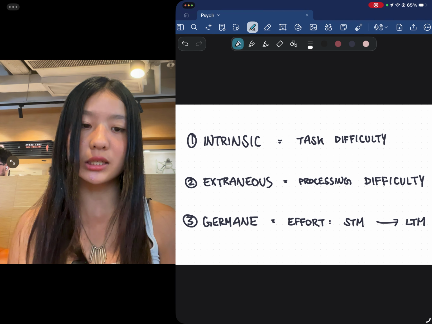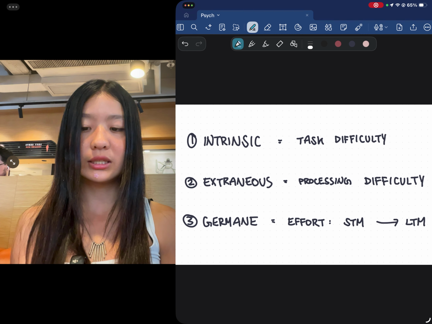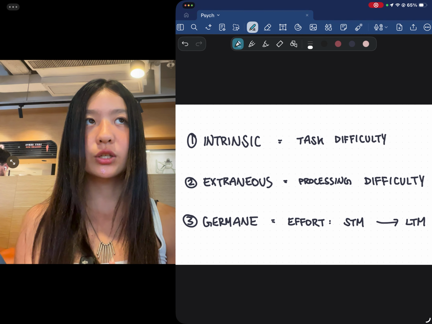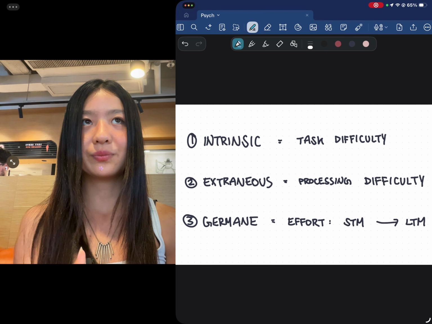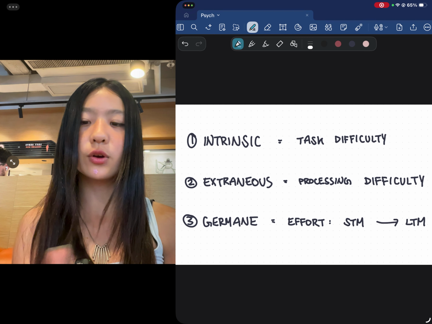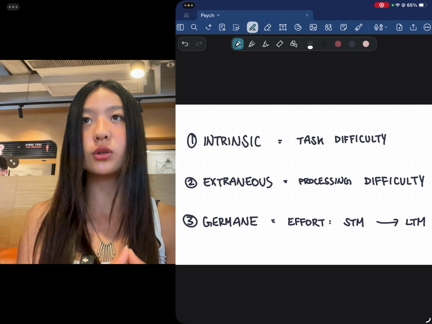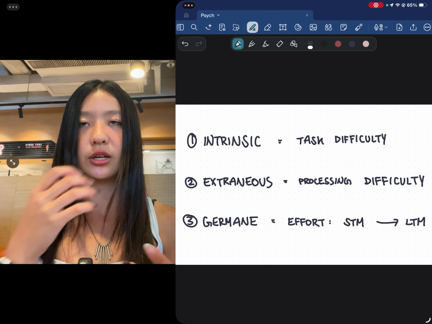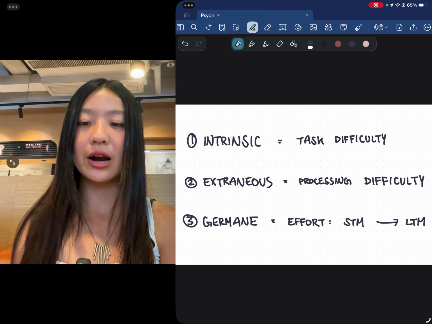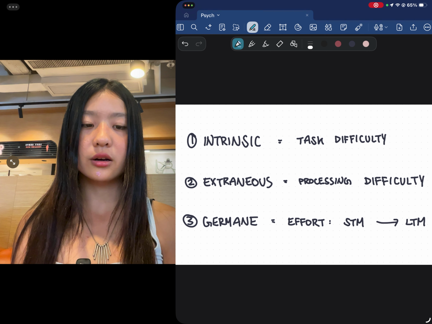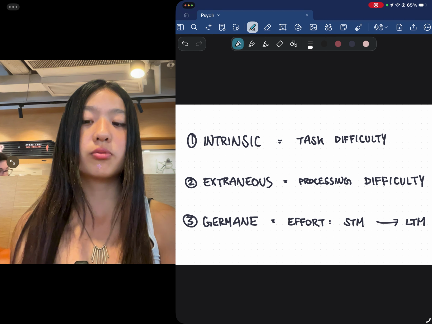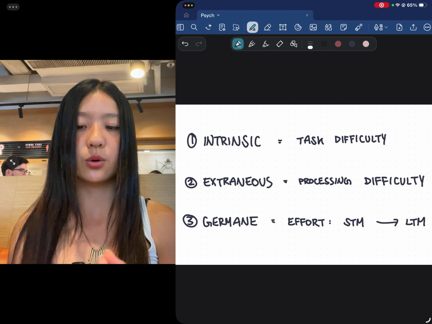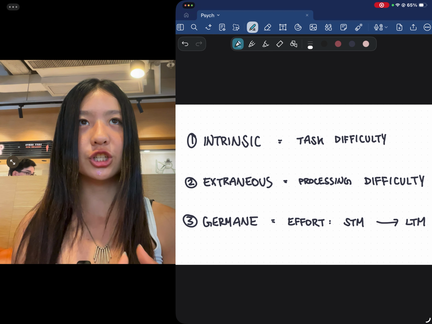There is extraneous load, which is the amount of difficulty processing something. So, in terms of an example, it would be like if you were studying and you are also playing music at the same time, or someone is talking to you, that's an example of extraneous load. It's really just the things around you, around your environment, that contribute to making your processing of the current information harder. So just situational variables.